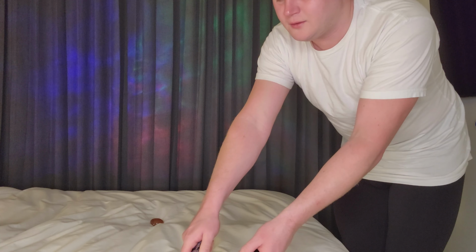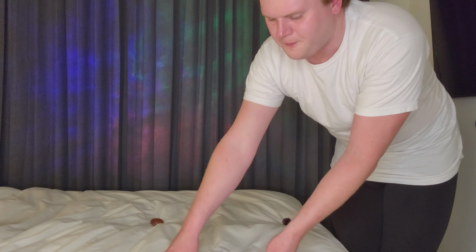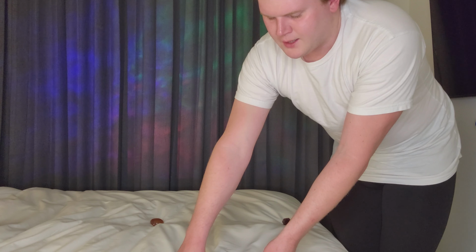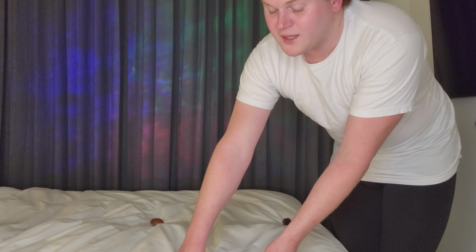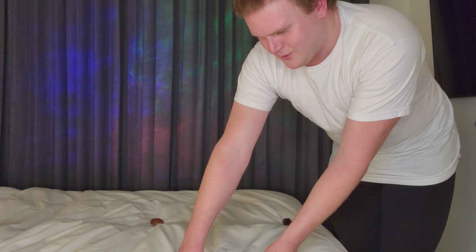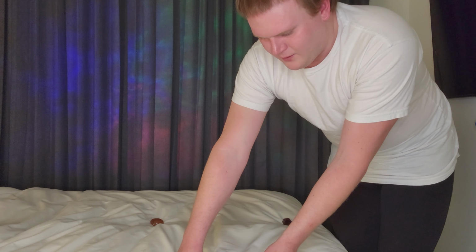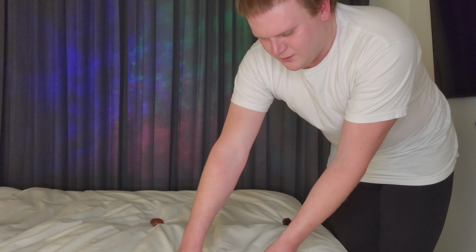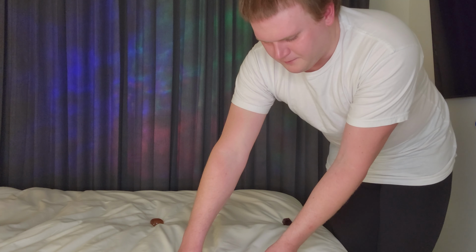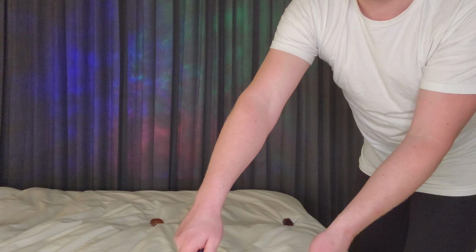Place the tips of the stone onto your palms. Just imagine yourself feeling the stone, okay? We're going to let the stones do the magic. So now I'm just going to move back and forth like this across your body.